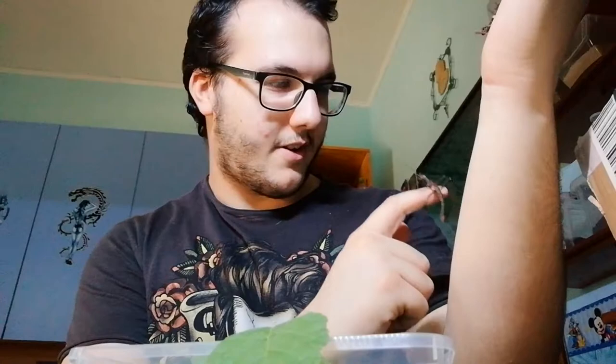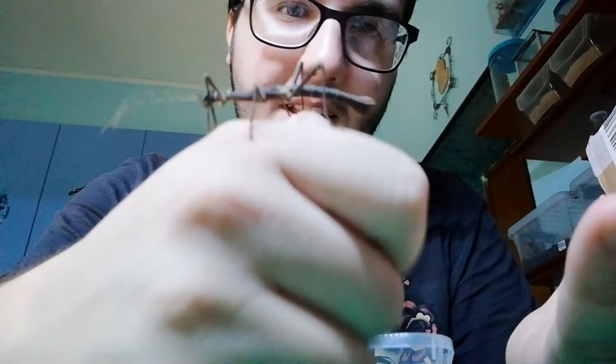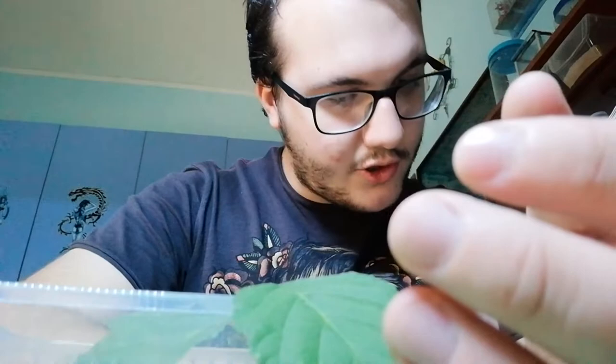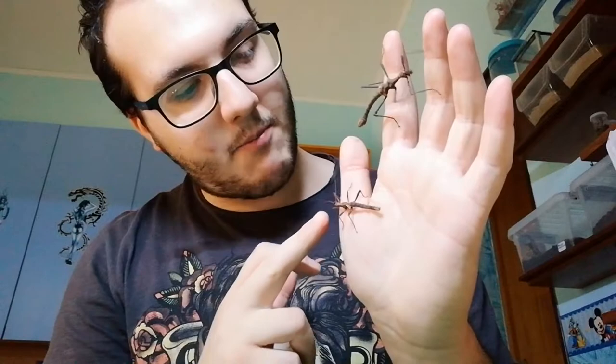That is incredible — this one seems like an alien. That is a female because she has a little spike on her back. And I think this other one is a male or a juvenile, because I can't see spikes. But as you can see here, there are some spikes, and that means it's a female. The male doesn't have spikes, and the female is bigger than the male — so that means I have a female, and maybe I have a male, so I can breed them without using parthenogenesis.